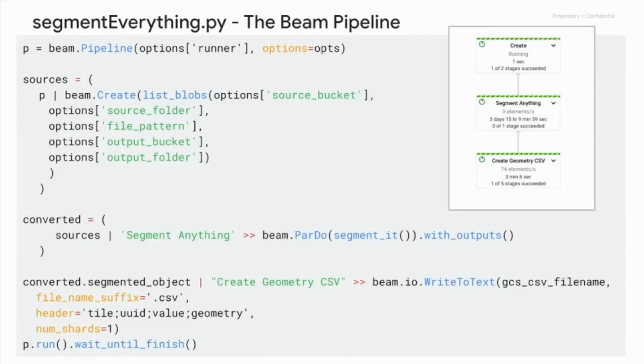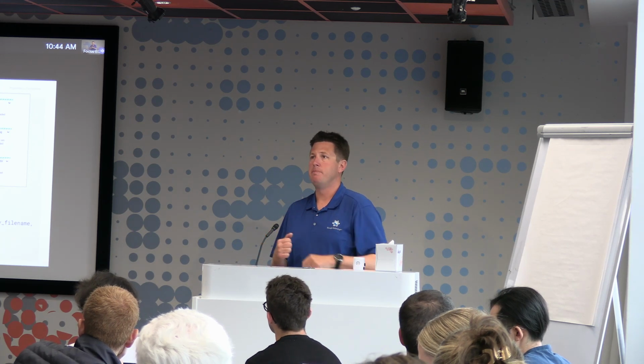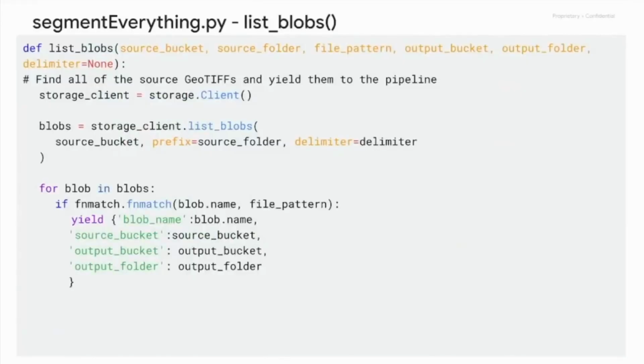So the first one is sources, and sources is going to be something called a P collection, or parallel collection. And all this is a list. Okay, it's a fancy list. It's a fancy list that basically says go and look at the GCS folder, get me all the blobs, the list of all the URLs of all the blobs, that's my input. Then the way that works is basically look at all the geotiffs and return a list of all the names. When you see this yield, okay, so it says for blob in blobs, yield this object back.